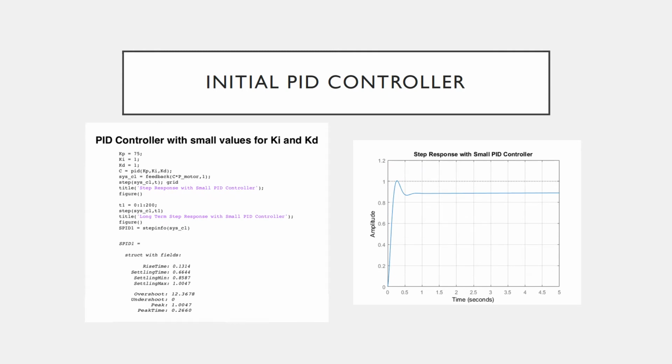So next what we did was create a PID controller. What we have to do in creating a PID controller is tune it. In order to do that, you have to play around with the values and find what you're finally going to want to use. So these were my initial values. I used 75 for Kp, 1 for Ki, and 1 for Kd. And doing this, I saw that my settling time was decreased. It still wasn't fast enough at 0.664. Also, my steady state error wasn't going to be good enough. But my overshoot was going to be about right if we end up at 1.